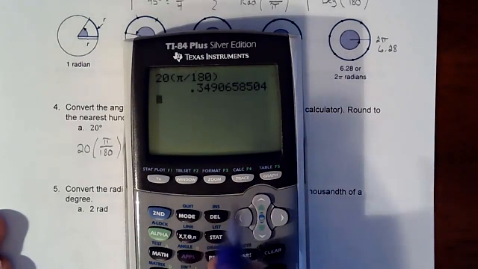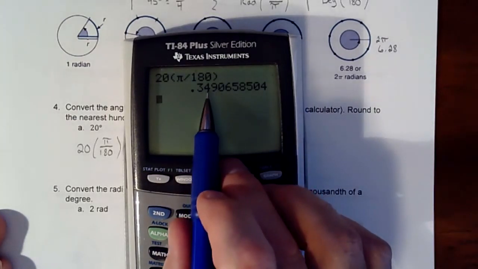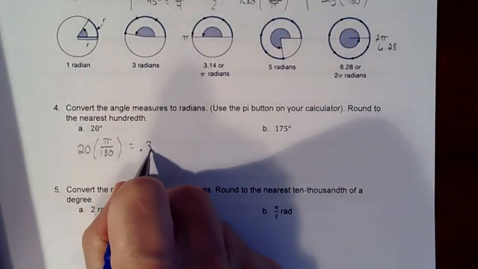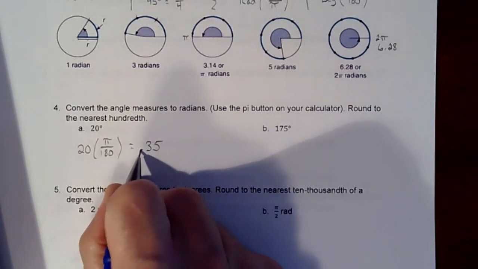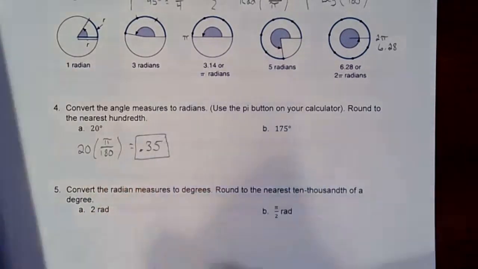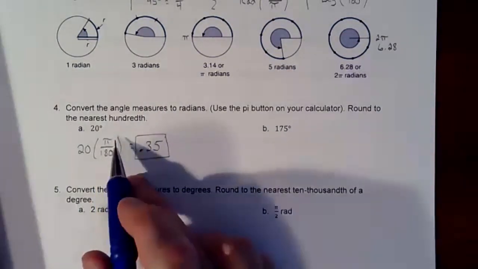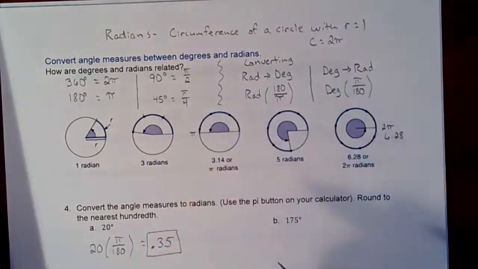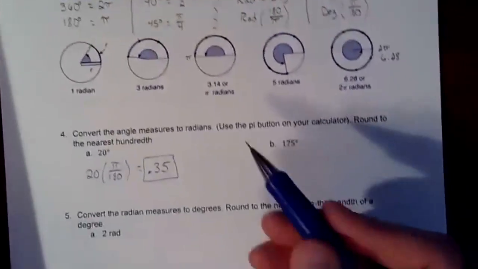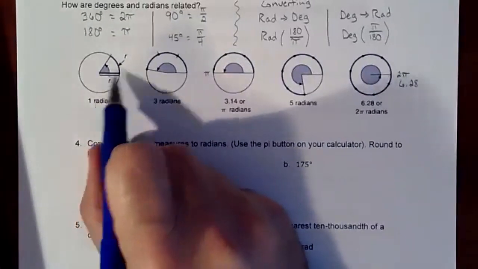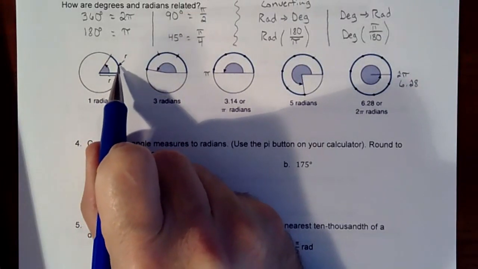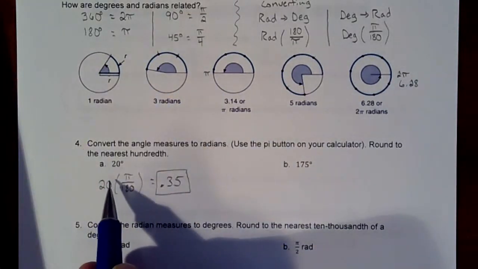And we needed to go to the nearest hundredth. So that 9 is going to make that a 5. Point 35. Now, it's not a great answer because normally they have a pi on it, but it's basically like taking these types of answers and just getting the decimal version of it. Okay. So we compare it to this length right here, which would be 1. So we would be at 0.35. So we wouldn't be very far, which is also not a very big angle. That's why it's 20 degrees.